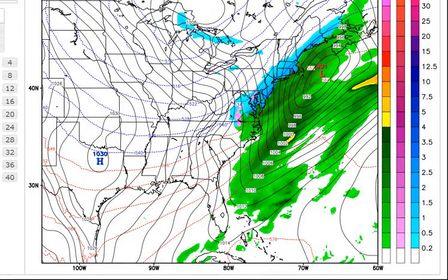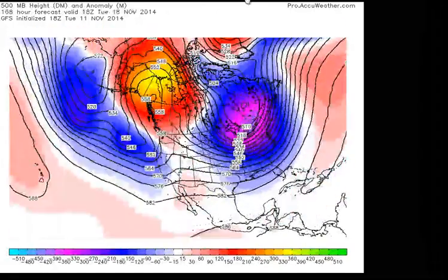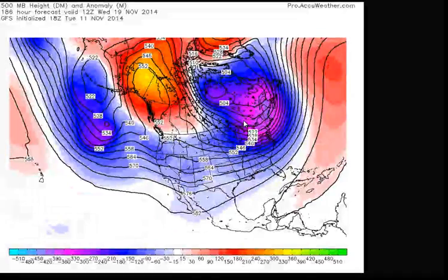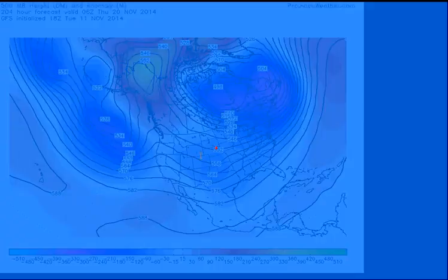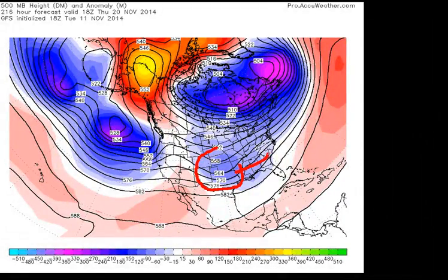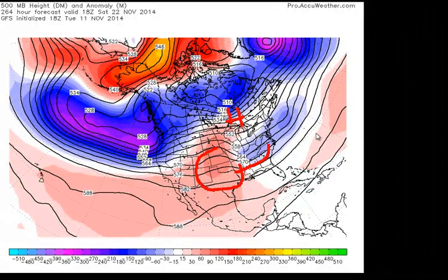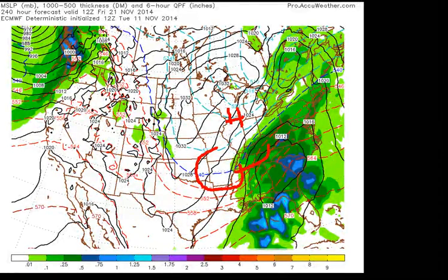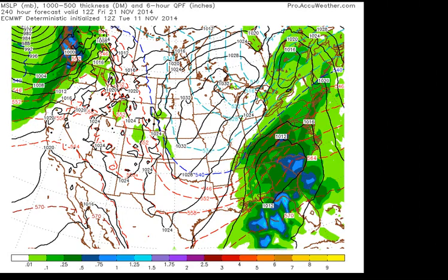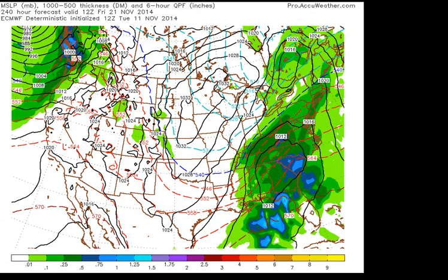Now following that is where we have to look out, because following that, take a look at this map. So remember that polar vortex? I said it has to be departing. Well, look, it starts departing late next week. And look at this. We have a little bit of energy in the southern jet stream here. All we need is this energy to run along the jet stream, and there's cold Arctic air in the north, and we can create some sort of a storm system along the east coast. You can see the European model hinting at a big storm developing late next week. So way far off, we're speculating again. But I think this pattern overall should produce something eventually.